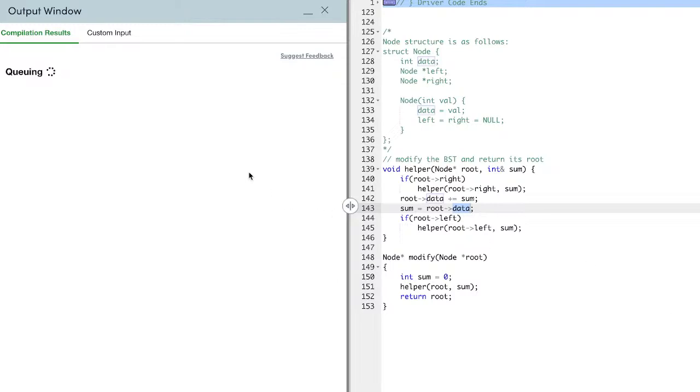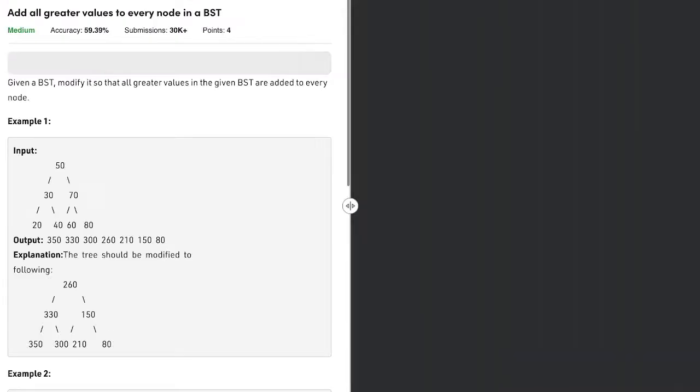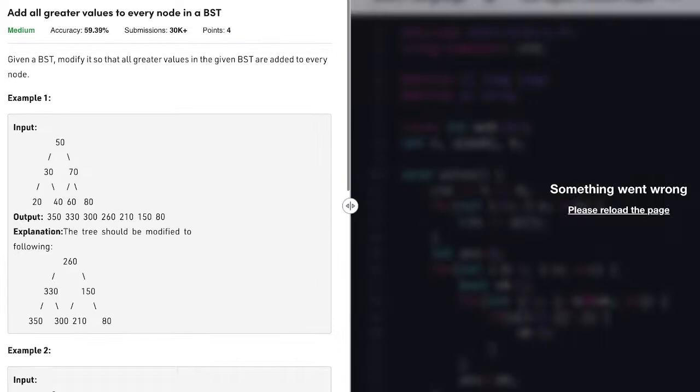There's some issue. Okay, if you have any doubts, guys, feel free to ask me. I'm here to clear your doubts. If you're shy, you won't be able to understand, right? So if you're able to understand this, you will be able to understand recursion properly. So you have to ask questions. You have to think of why we are dealing with the right subtree first. Why are we dealing with the left subtree after? Like that.